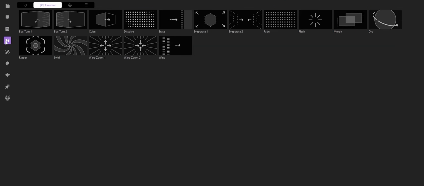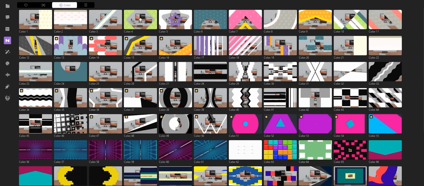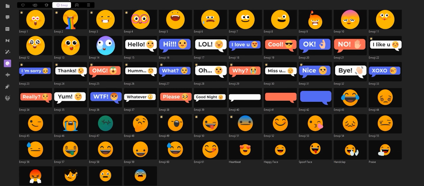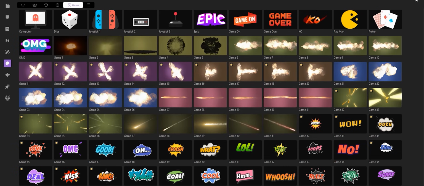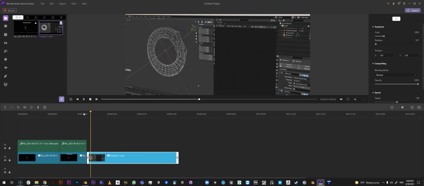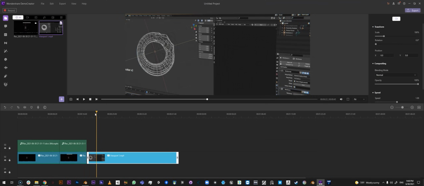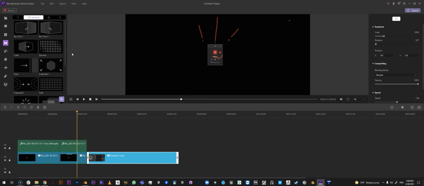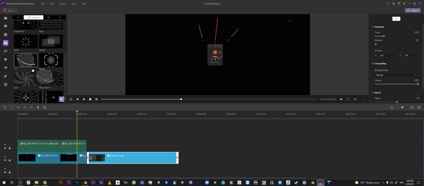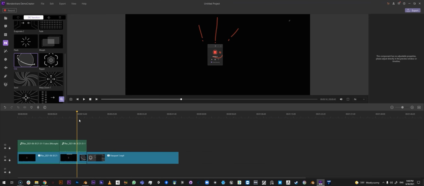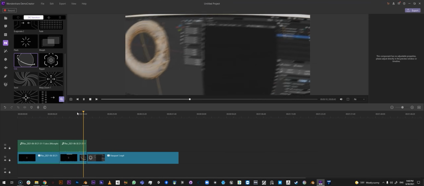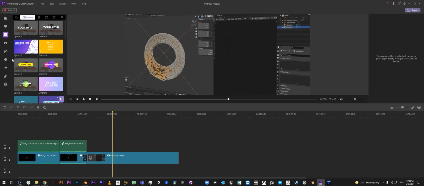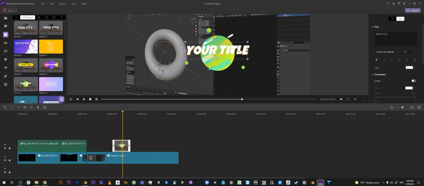You have dozens of libraries ranging from animated text templates and transitions to emoticons and video effects ready to be used with a simple drag and drop into your project. Yes, it's that simple, and everything that you find inside the libraries is high quality and can fit any type of editing style. Just find the right transition or effect, and with a simple drag and drop on the footage segments, you can immediately see the change. Also, for the text animation, just drag it on the timeline and click the text, then change it as you please.